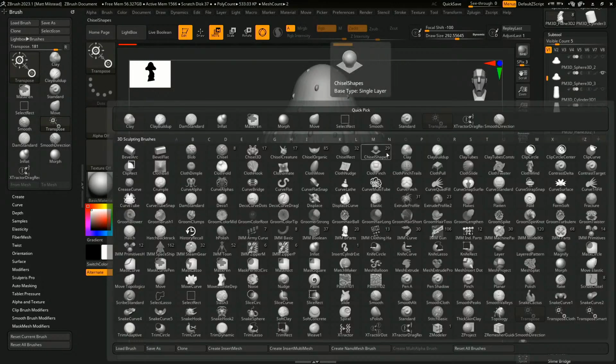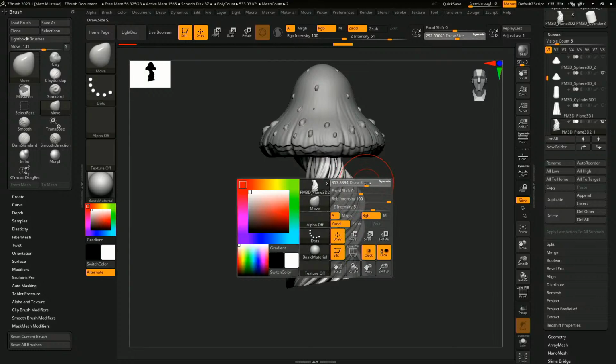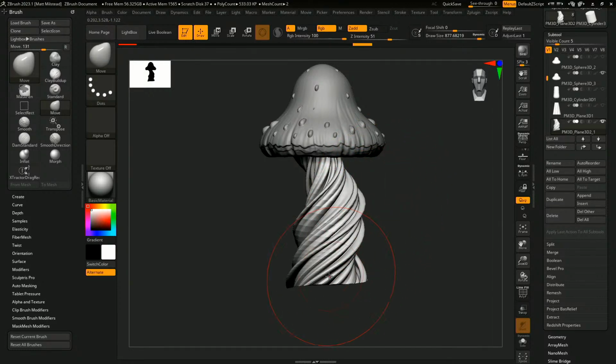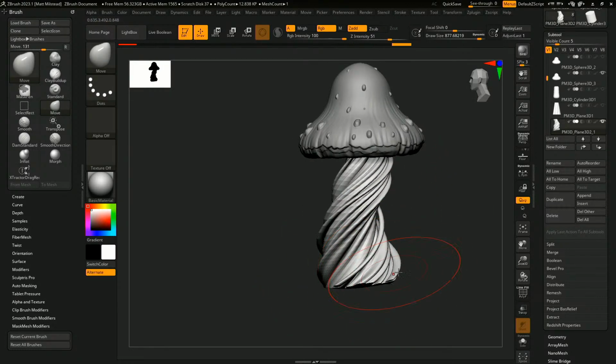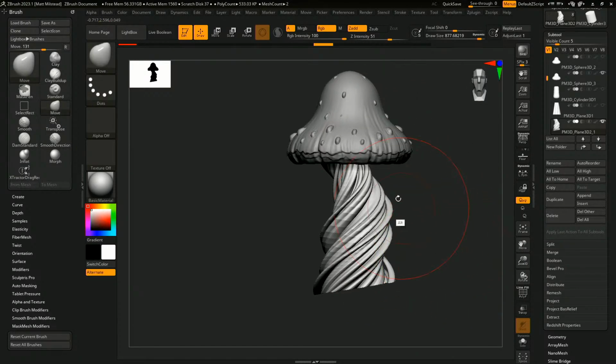Let me just fix up the bottom. Changing the bottom is actually a great segue into the next thing, which is just a normal deformer, which is more like a cage in other 3D software. Instead of having to use the move brush, which just grabs and moves things, and drag it down, which we could do, but it could be a little bit more on the messy side, we can use a cage that deforms the whole thing more evenly.